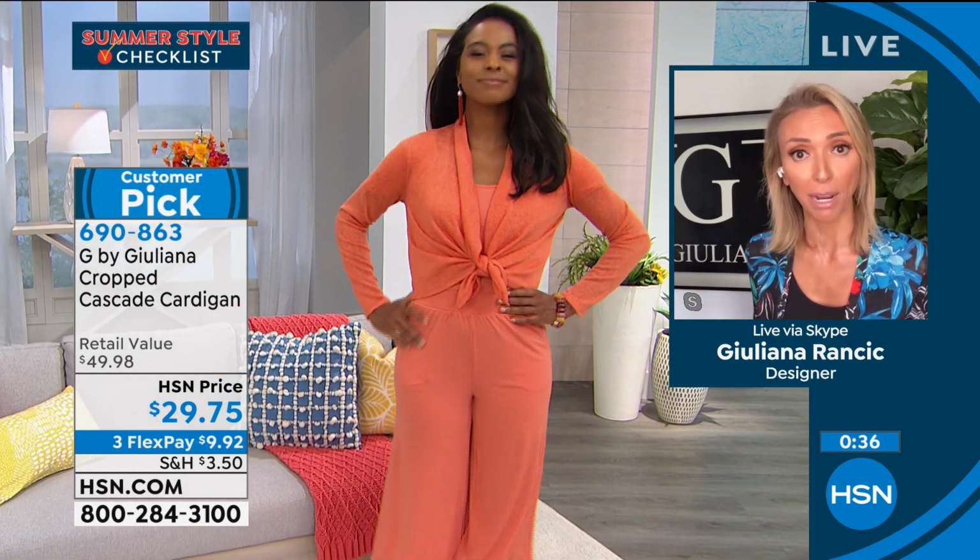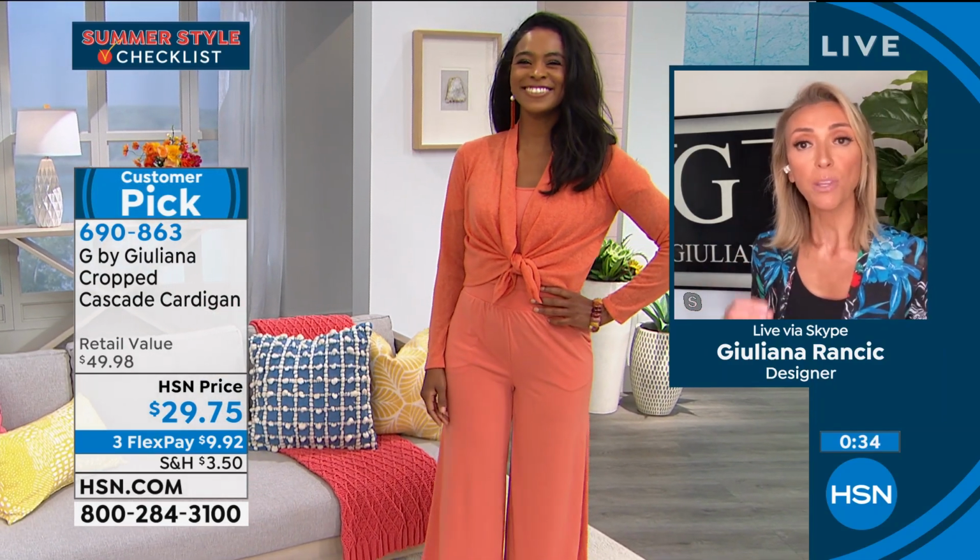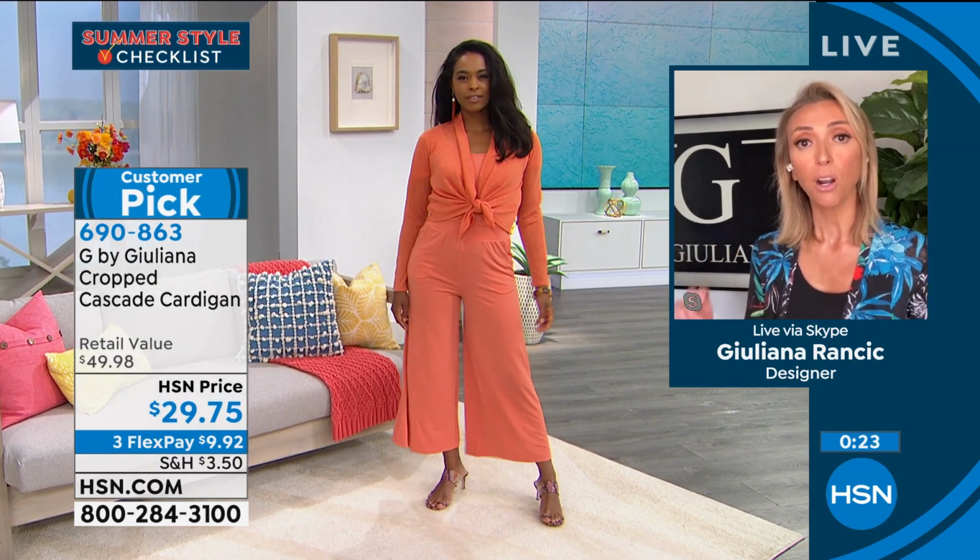This piece is a huge winner in my collection. Women are getting this home and they're coming back and getting more colors. They're finding that, like, how did I live without this piece before in my closet? Because it works with everything. I love it tied in the front like Danya tied it. It's super cute, just cascading open in the front like you have it, Marlo. And exactly right. This is a perfect piece for warmer weather months.